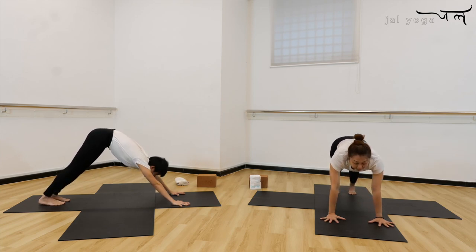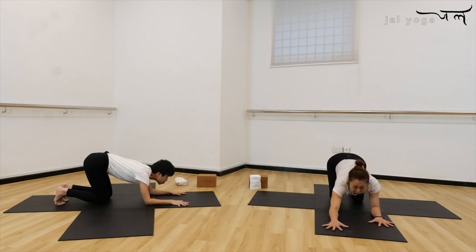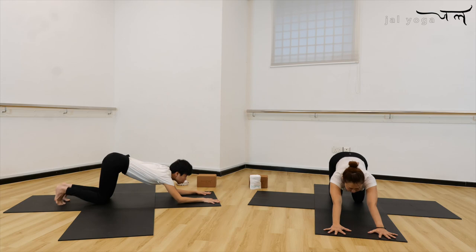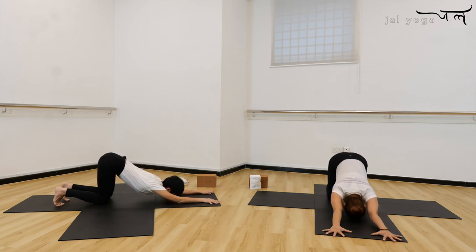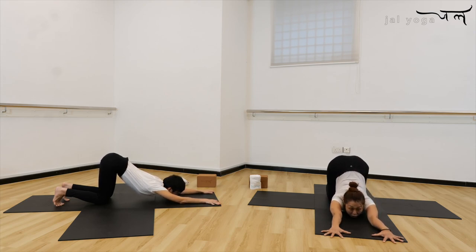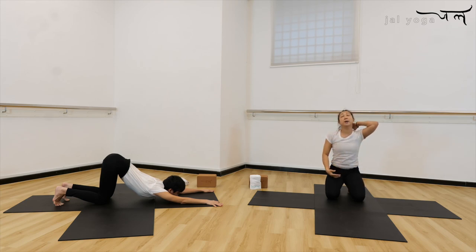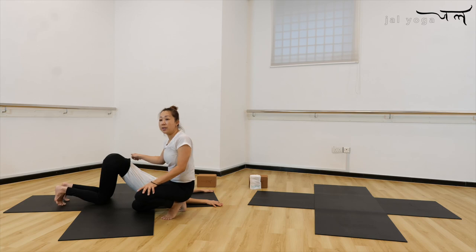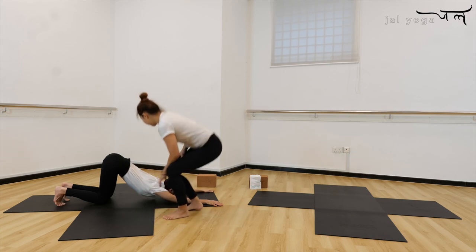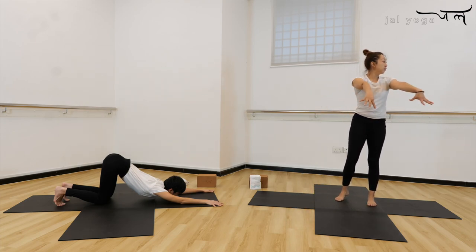Now inhale, look forward. Exhale, lean towards the front and bend your knee, move the hip to the back, bending your elbow, set your forearm down. Bring the hands forward, go as far as you can. Walk the hand to the front — back toes are support, tailbone tucked in, hold your core. Slowly lower down your chest to the mat. If you can't rest the chest, just chin down or look forward. Make sure there's no pressure or compression to your neck — if you start to feel discomfort, try not to arch too much. Just keep the neck longer or forehead touching the mat.